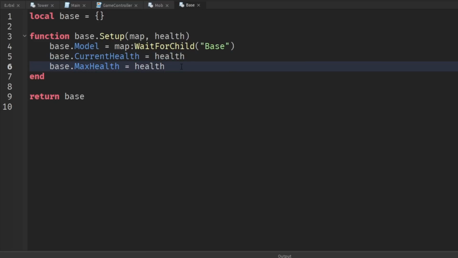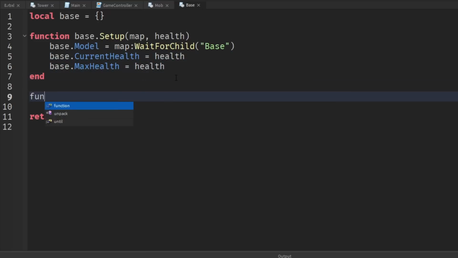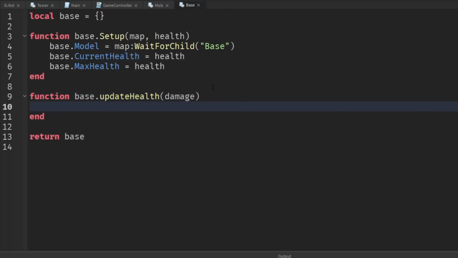So once we've done that, then we're going to have a second function down here. And this second function is going to update that health bar. So we call this base.updateHealth. And this is going to take a parameter of damage, right? Whatever damage is to be shelled out. And it's going to be optional.